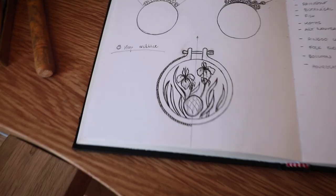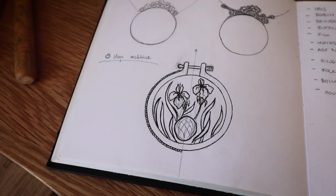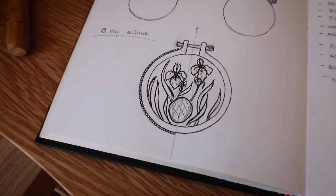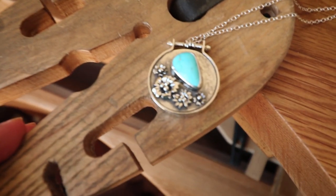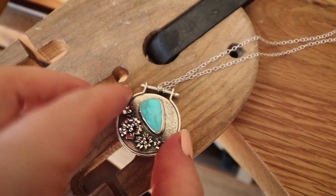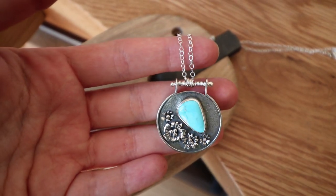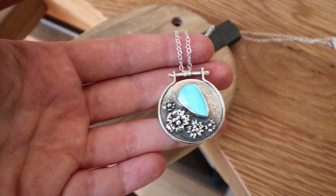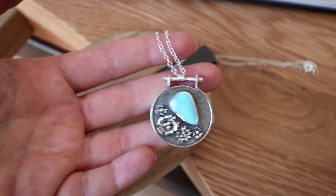This design, can you tell what it is? It's an embroidery hoop, which I personally really love as a jewelry item, and so I've made a prototype, and here it is. It's not perfect, obviously. It's just the prototype for now. Well, I mean, it is a finished jewelry piece, but I know the next ones will be slightly different.